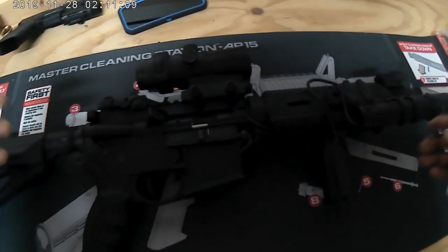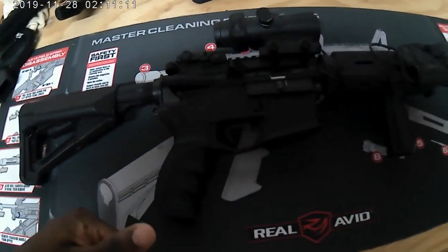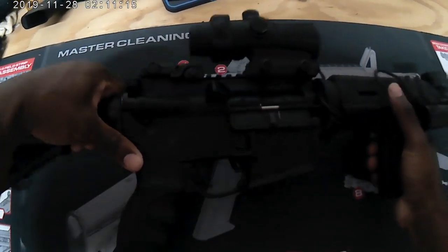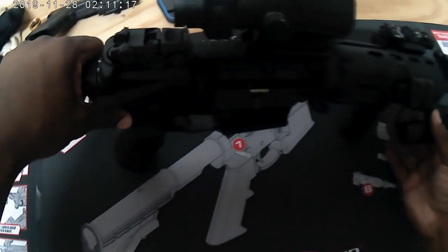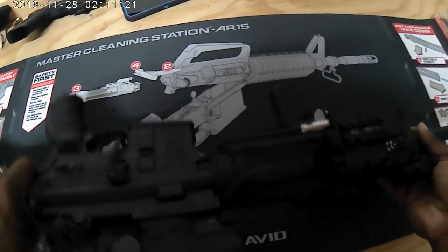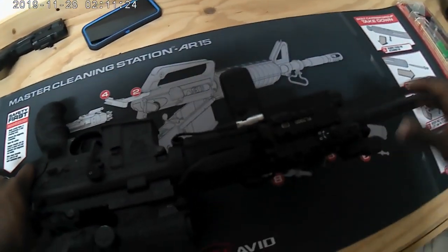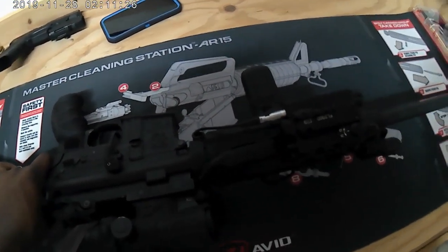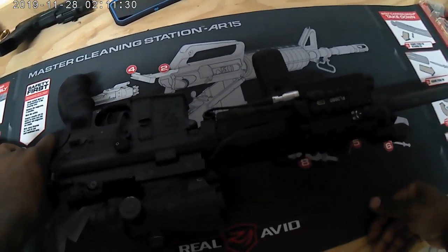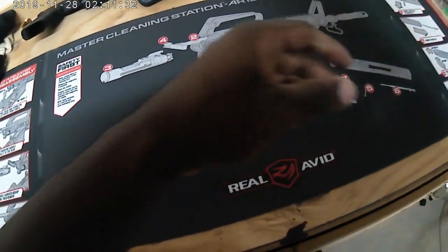All right, guys, so here I have my AR-15. I've done a video on this gun already. If y'all haven't seen that, I'll link it somewhere in the top corner, so that way you guys can see it. The only new thing that I've added to this gun is this laser right here. And I'm gonna be honest with you guys, there's nothing super fancy about this laser. I bought this thing off of Amazon. It is a good laser. I will show you this.